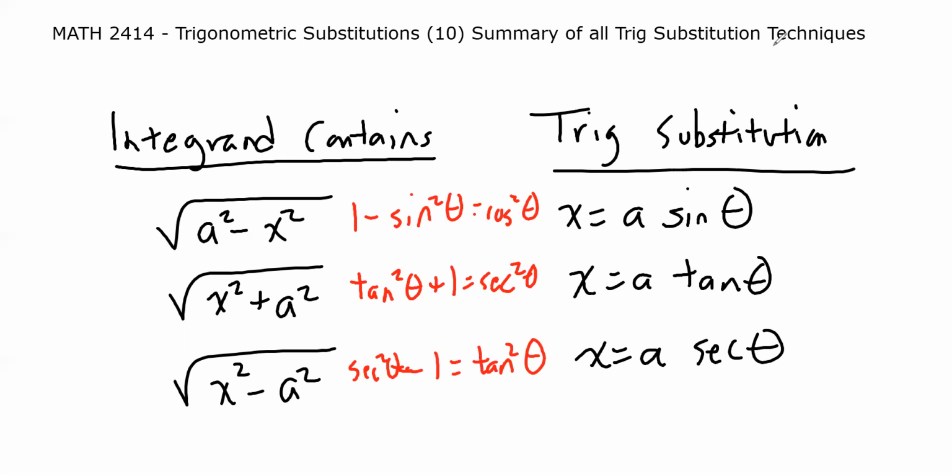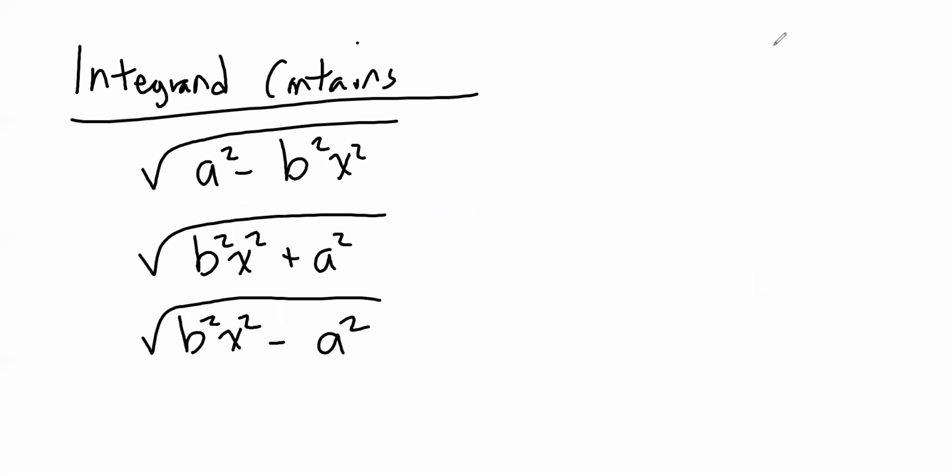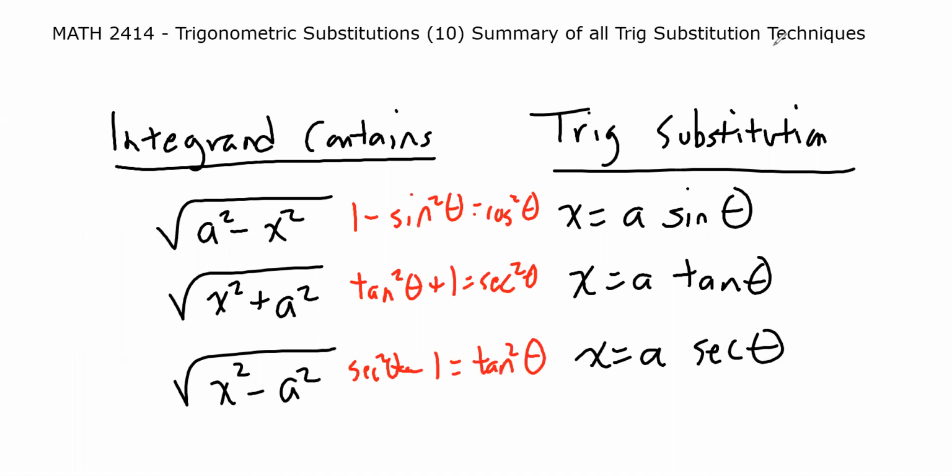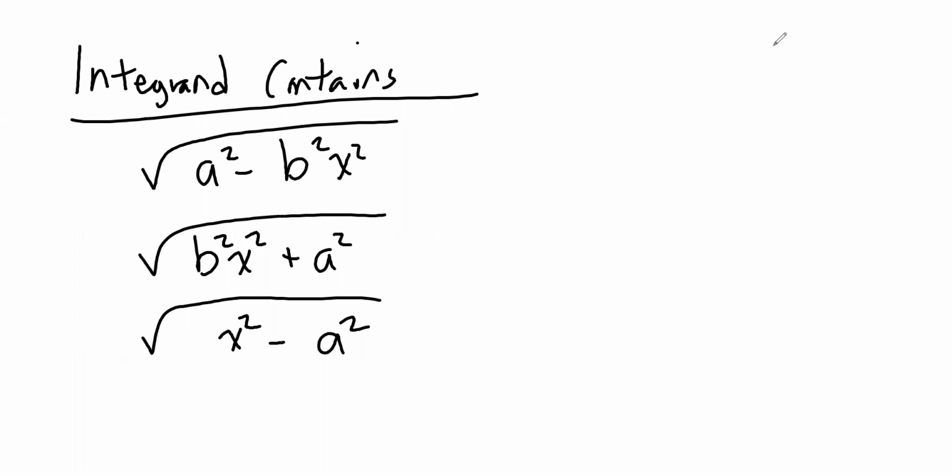I also want to summarize the substitutions if the x squareds had numbers in front. So on this page, I have the exact same thing, and they don't look like the exact same things unless I erase all the b squareds. Now it's the exact same thing. In fact, maybe I should leave the b squares off and show you how to build these from the ones that you know.